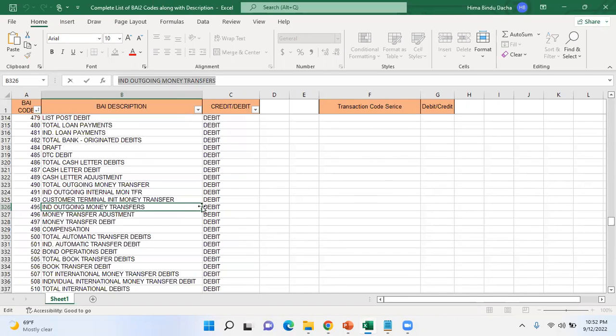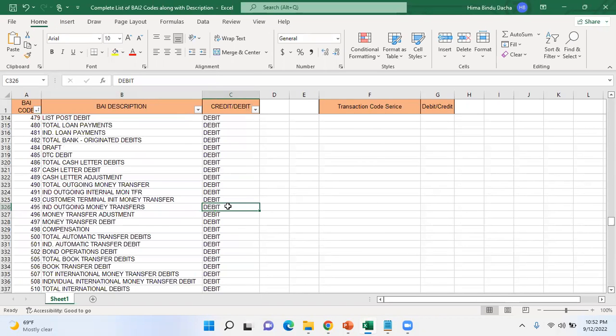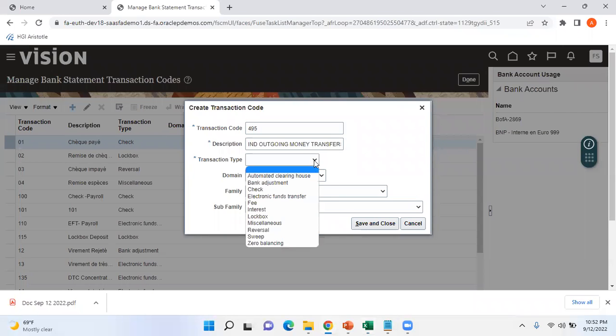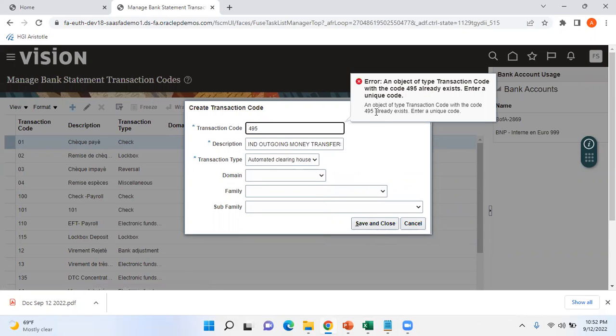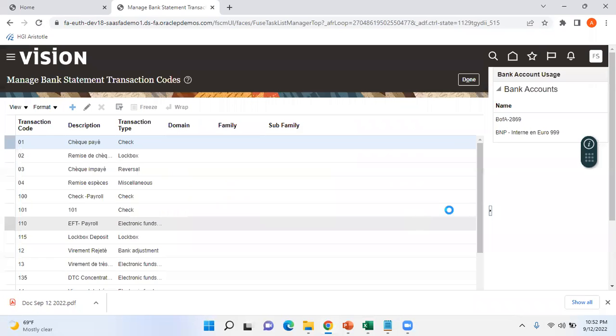I know 495 is a debit, so it's a payment-related transaction. If it's payment related, I can choose Automatic Clearinghouse, Check, or Electronic Funds Transfer, or it could be a bank fee. It doesn't matter; it could be any of these transaction types. Let me pick Automatic Clearinghouse and then save. When I save, I get an error message because 495 already exists in this environment.